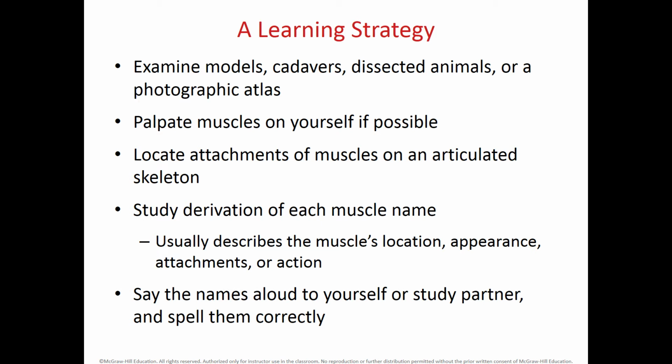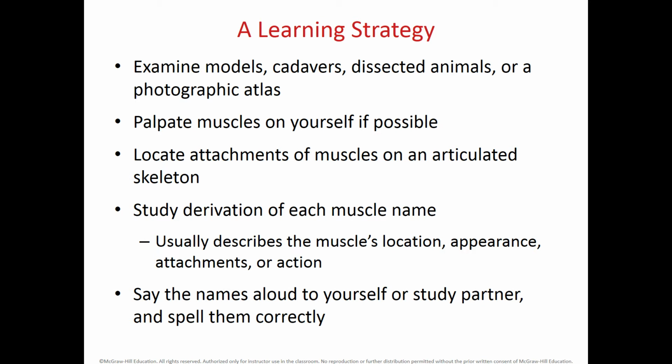One thing that will help you to learn the muscles is, whenever you have a chance, to examine models. If you go to medical school, perhaps you will have the chance of seeing a cadaver, or if you go into other schools, they will show you dissected animals. Most of us have access to photographic atlases, and as you read about these muscles, try to visualize the images, and also try to be descriptive in some of the things that you can learn. Also palpate your muscles if possible.